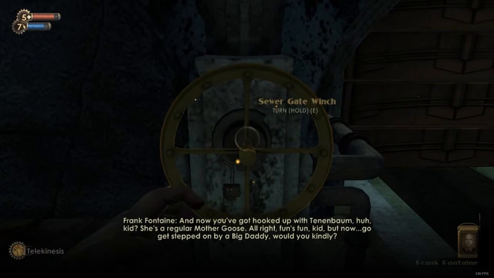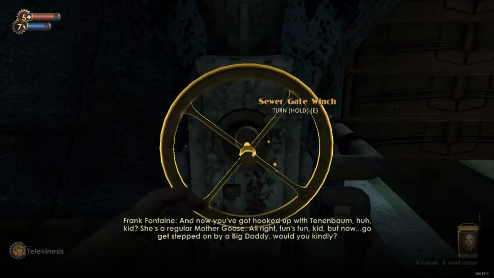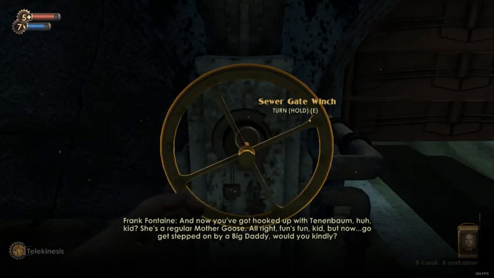Okay, the exact amount you need to turn this wheel, that bar has to go around once and then another 25%. Like you just saw those red bars.